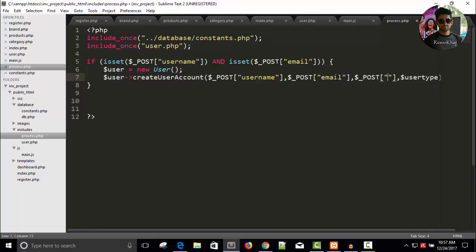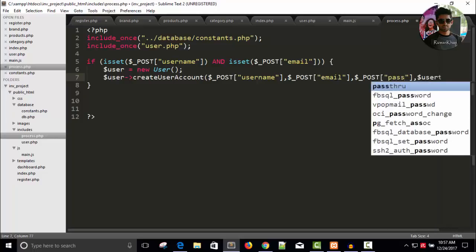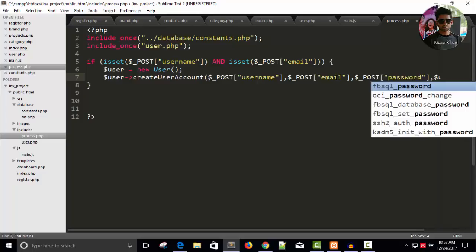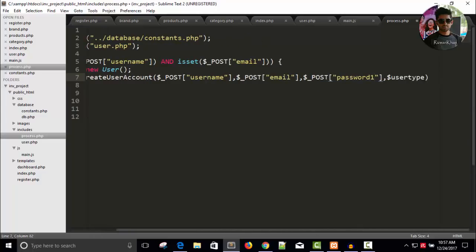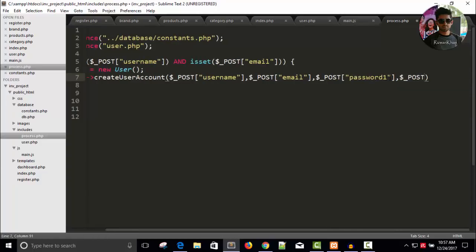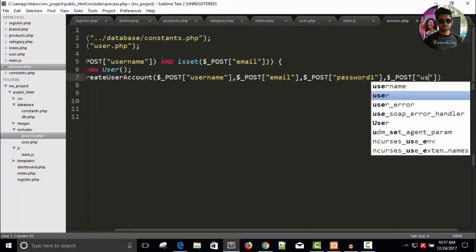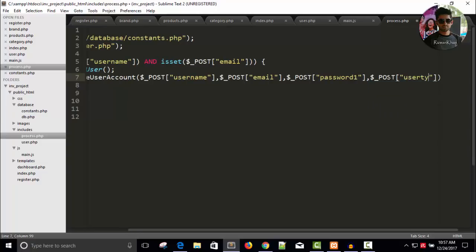And let's write here password 1, user type, post, and finally user type.